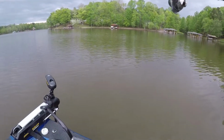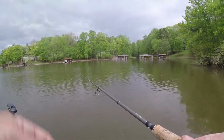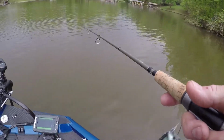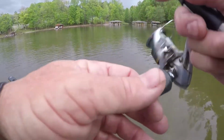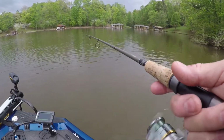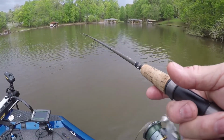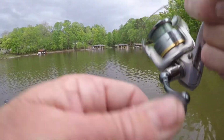And I'm covering a lot of water. I'm just casting a lot. The crappie have spawned, for the most part. The water temperature today is 70 right here. We had a cold front last night, terrible storms. So the fishing is a little tough. The crappie bite's a little tough.